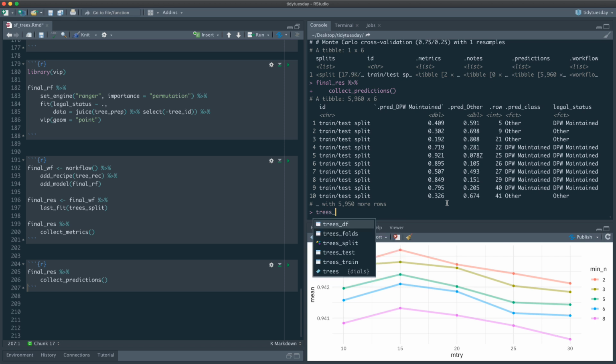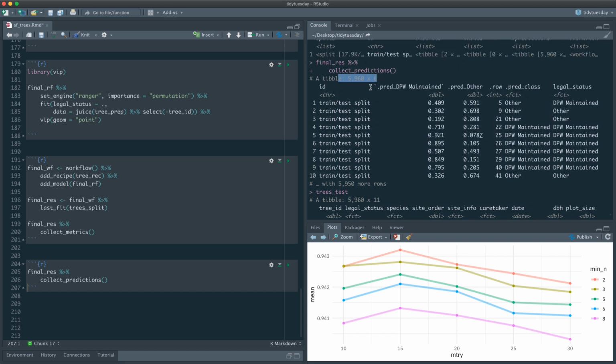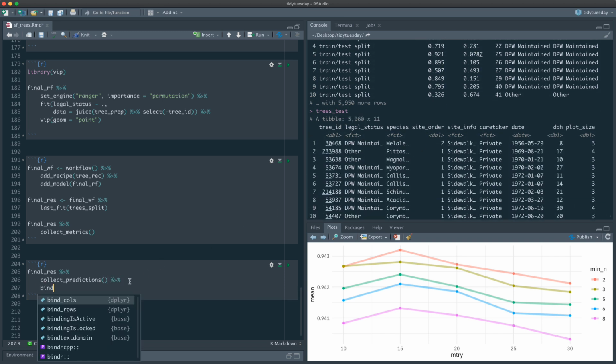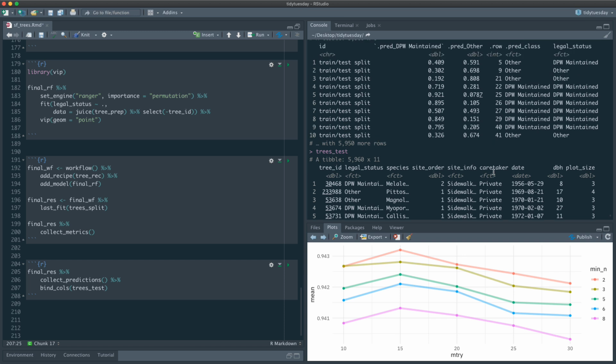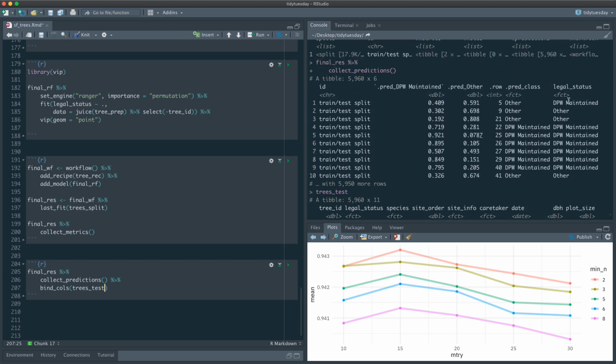Remember the test set? Boy, we haven't looked at that in a real long time. So this and this test set, same thing. So if we bind those together here, you know what, I want to make one more map, and I want to make a map and see what is the spatial distribution of things that were classified correctly, and the things that were classified incorrectly.